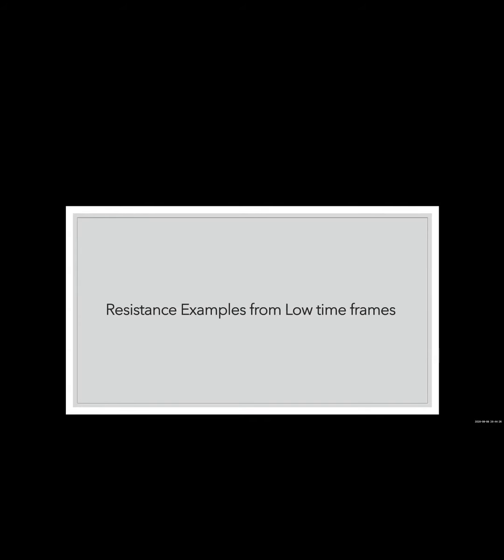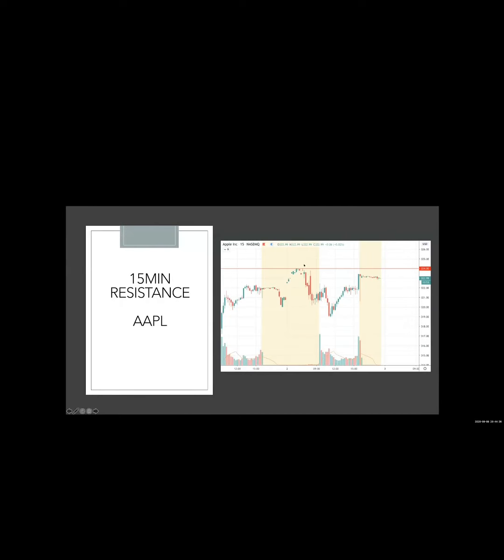And then breaking it down. So like I said, go from high time frames to low time frames and break down so you get all of the details, micro and macro. So here you go, 15-minute resistance on Apple. And yes, when I'm trading intraday, I do use pre-market and after market data for my support and resistance levels. So this is a 15-minute resistance on Apple. You can see 324. It rejected about 4 times in pre-market. So that's definitely something that I'm looking for the next day to take long if it clears that level.